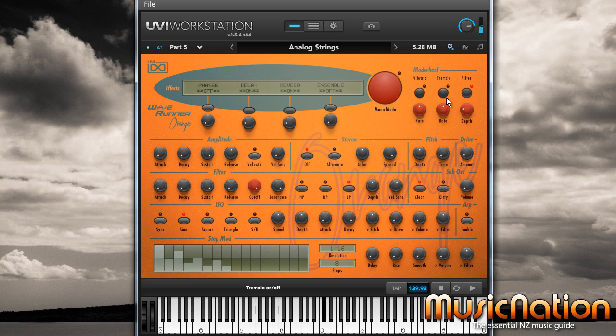Every time I come up with a new patch, I'm like, oh, I can think of a song for that. Just want to start writing. What I want to do is muck with the... not the effects, I want the stereo. Here we go, stereo. Is that what I want? I don't know what I want. What do I want? I don't want to do that.